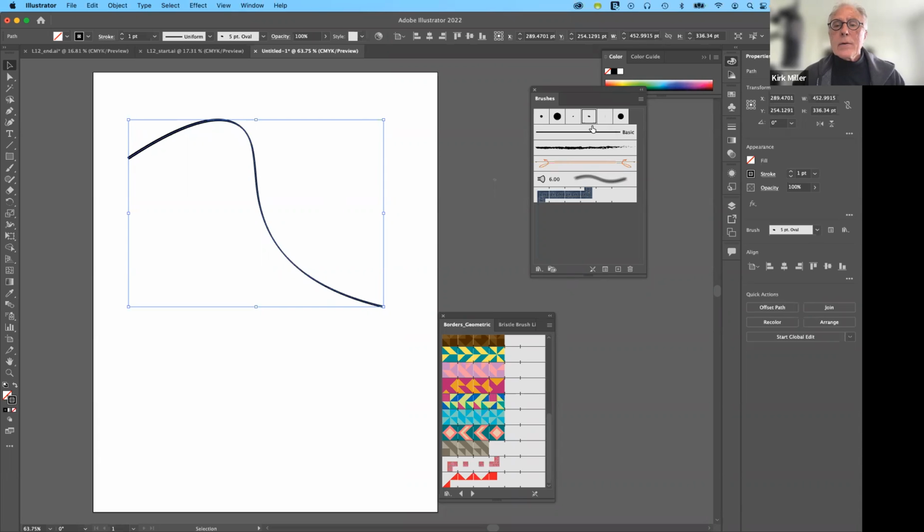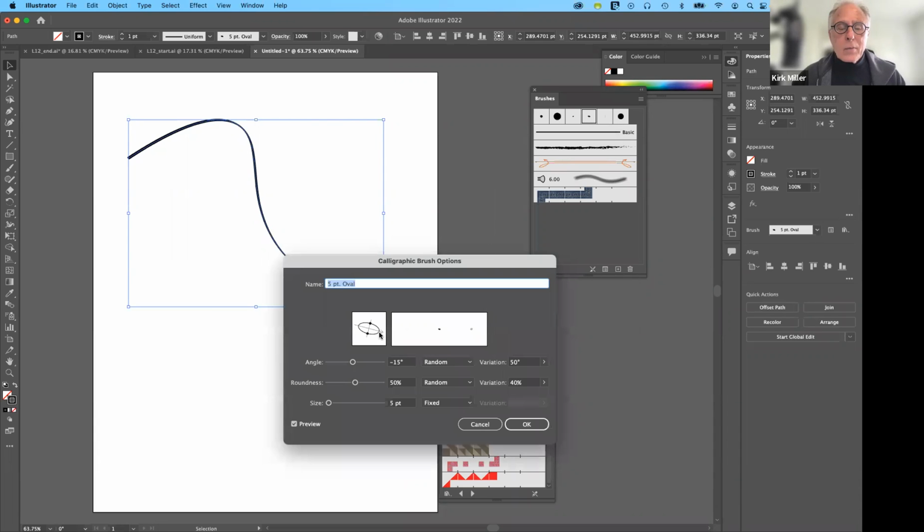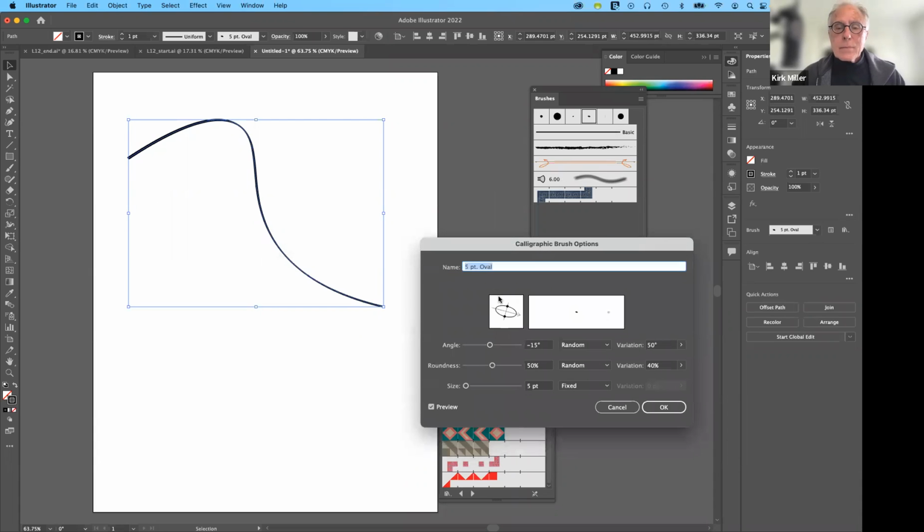We can double click on this and enlarge it a little bit. We can also change the angle of it. By double clicking on that brush, you bring up dialog boxes. We can change the size of it. So let's go ahead and change the overall size. Instead of 5 pixels, let's make it maybe 10 or 20.